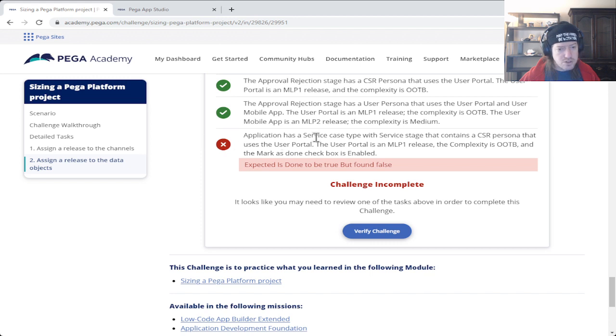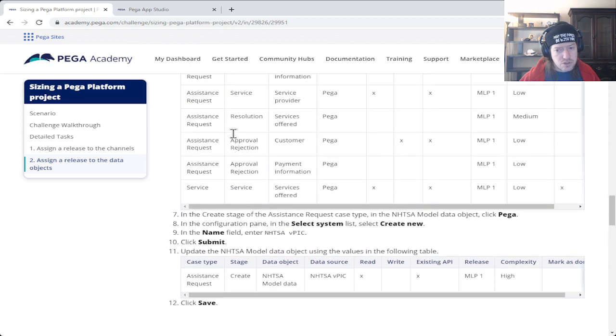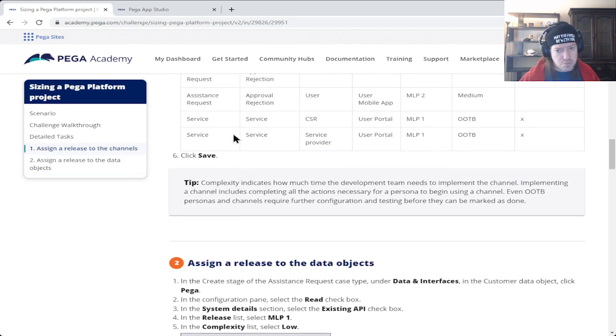Application has a service case type, a service stage that contains a CSR persona that uses the user portal. User portal has an MLP1 release. Did I miss the checkbox?